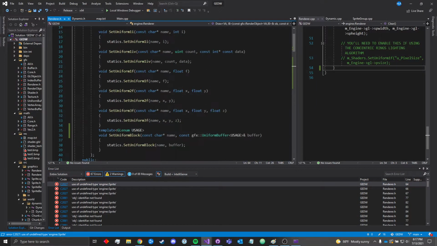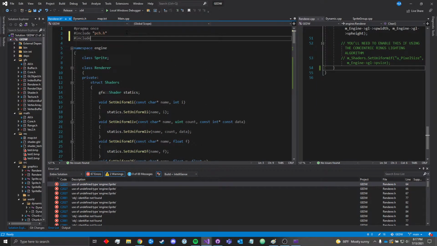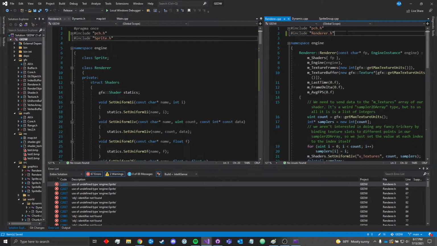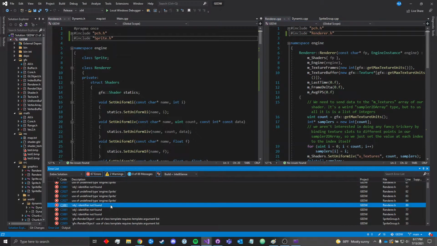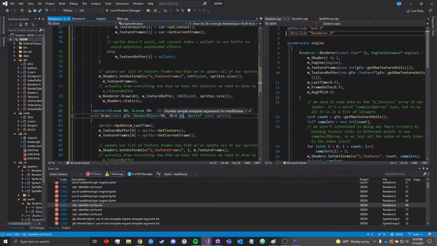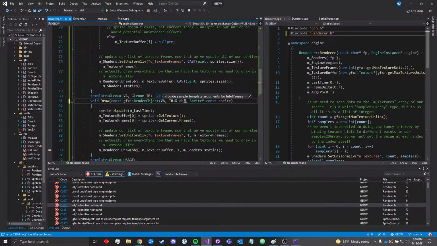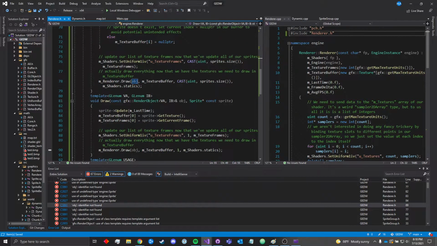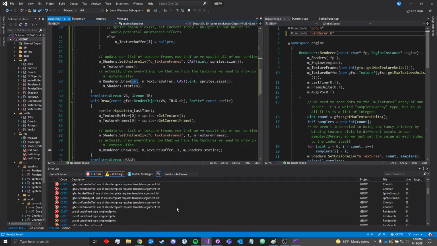Oh yeah, and now that we've moved this in here, oh man, this sucks. Gotta include sprite. Delete it from there. Object identifier. Yeah, because, oh, what did I name the... That's interesting. I named the variables in the draw definition in the header differently than I named them in the implementation file. Just make sure that's obj. Okay, so that's all the render stuff.